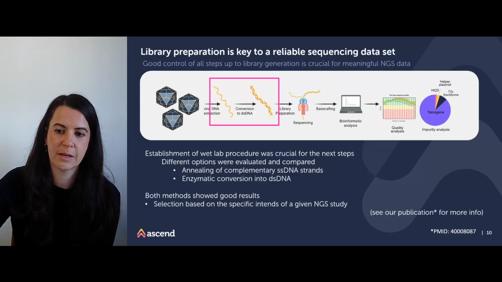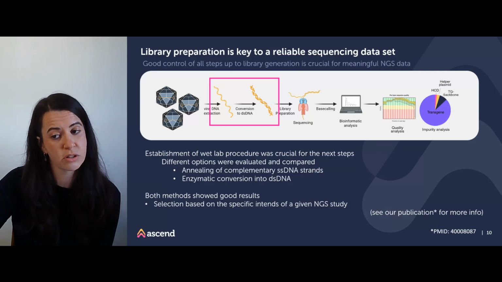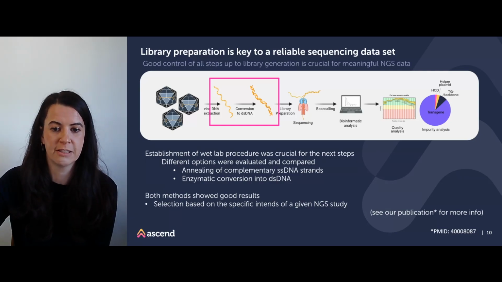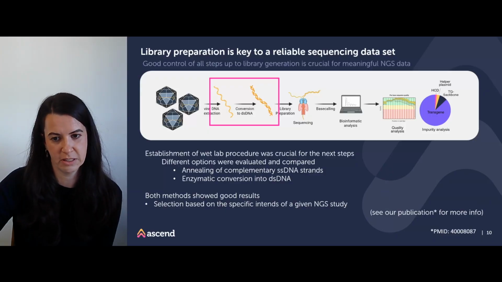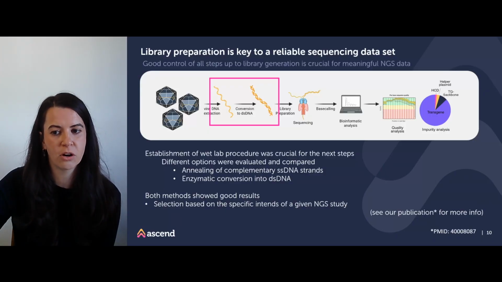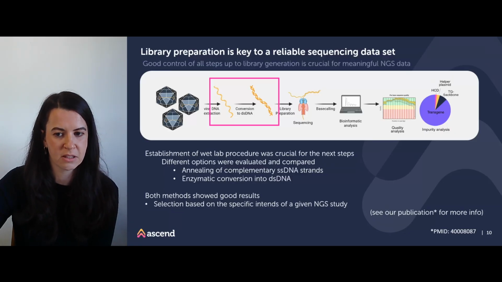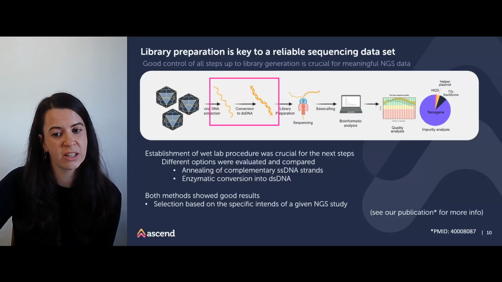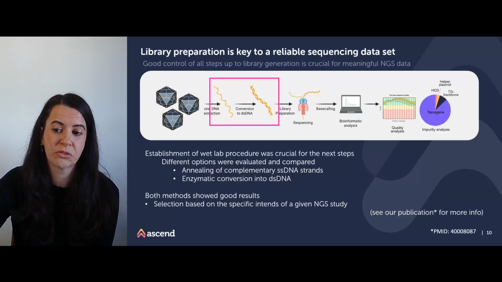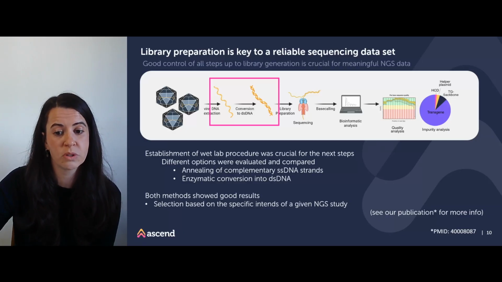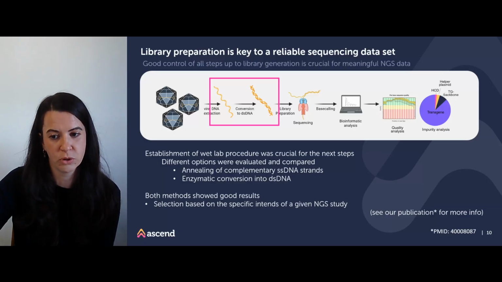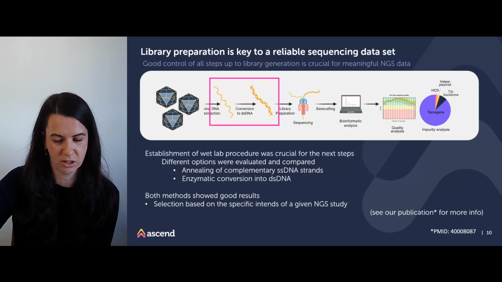The conversion step should theoretically convert all single-strand DNA into double-strand DNA regardless of the properties, and it maintains the length of the original fragment. Annealing, on the other hand, just works with temperature, as the AAV genome is present in plus and minus strands that can combine to a double-strand DNA. We initially assumed that annealing would work fine for the abundant vector genomes, but it might struggle with rare impurities that don't easily find a matching strand.